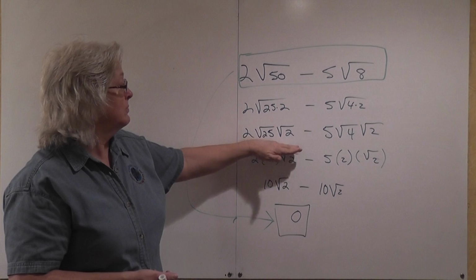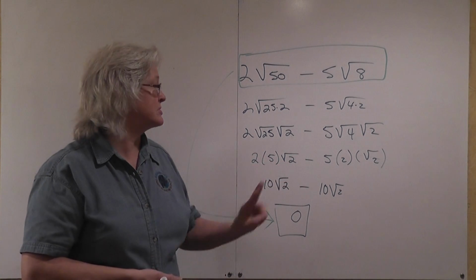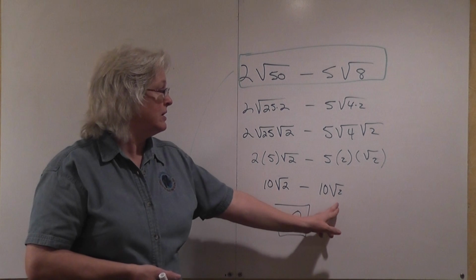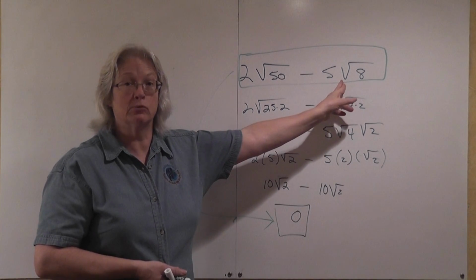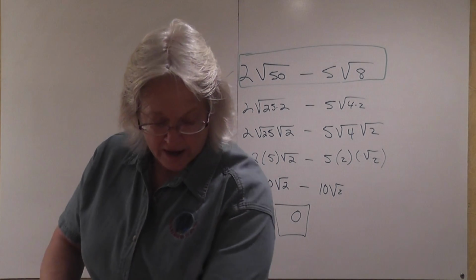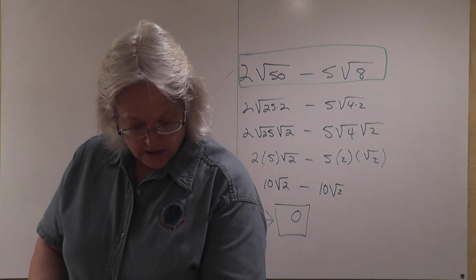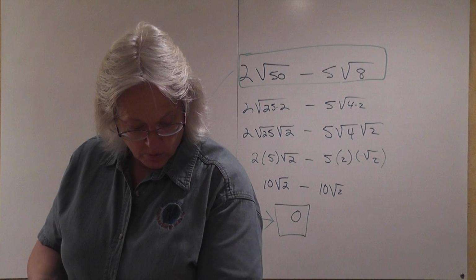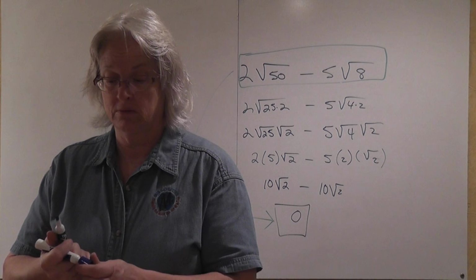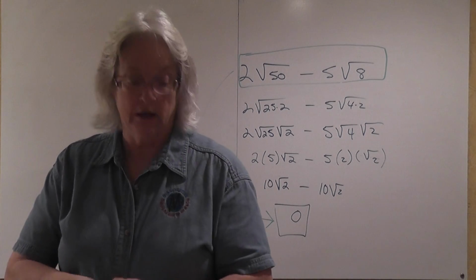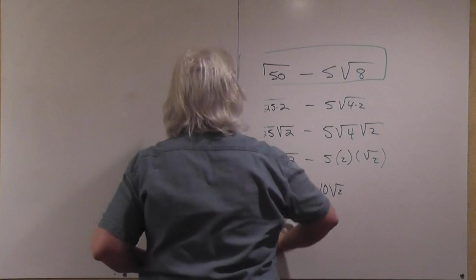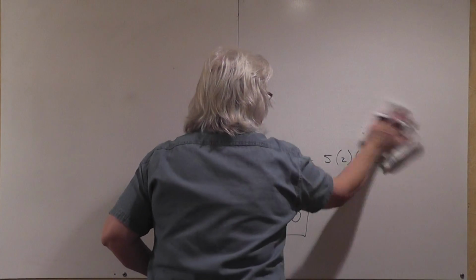What you do when you're adding or subtracting radicals is make sure that you have each individual radical reduced to lowest terms, or simplified, if you will. So let me do one last one for you, just so that you can see very, very clearly what we're working with. And then you can just pretty much enjoy working on section 10.5.